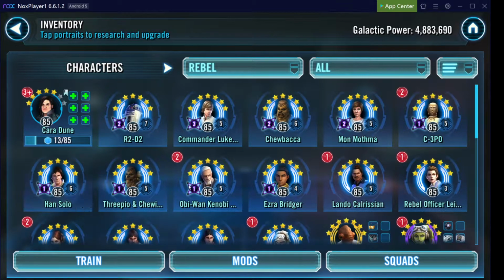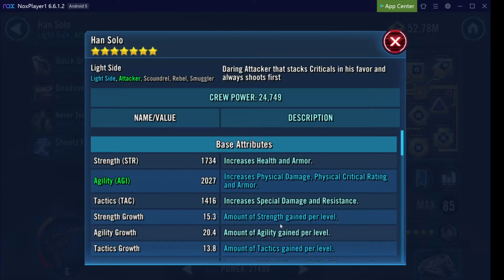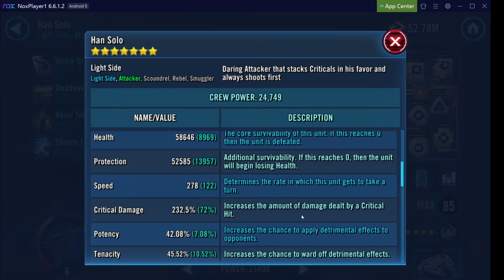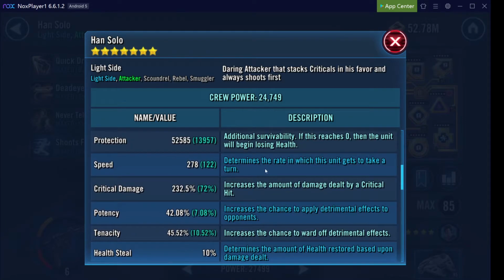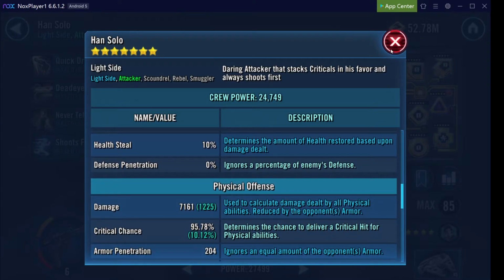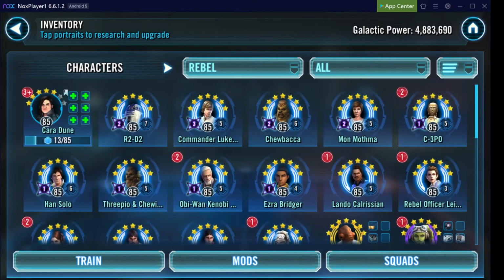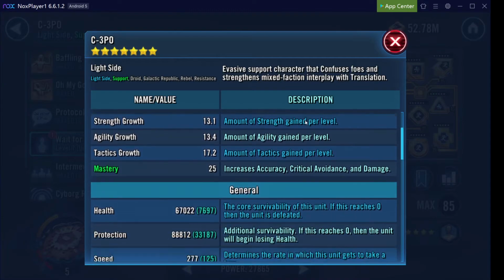We'll go Han, then C3PO. Again, crit damage. A little bit of speed, a significant amount actually, but he is also very utility based. Stuns, Terminator removal, shoots first, like all very, very good stuff for making the team tick. And C3PO, just fast, if I recall correctly.